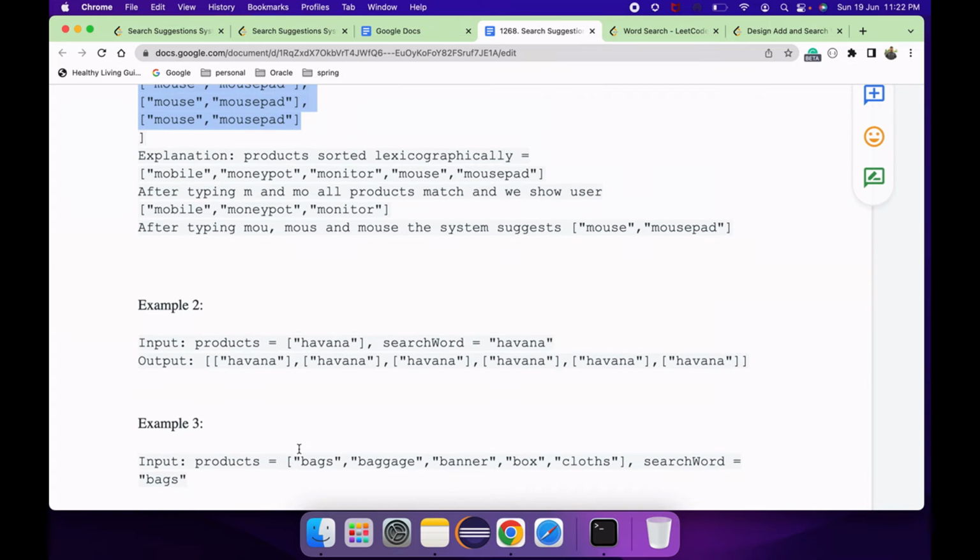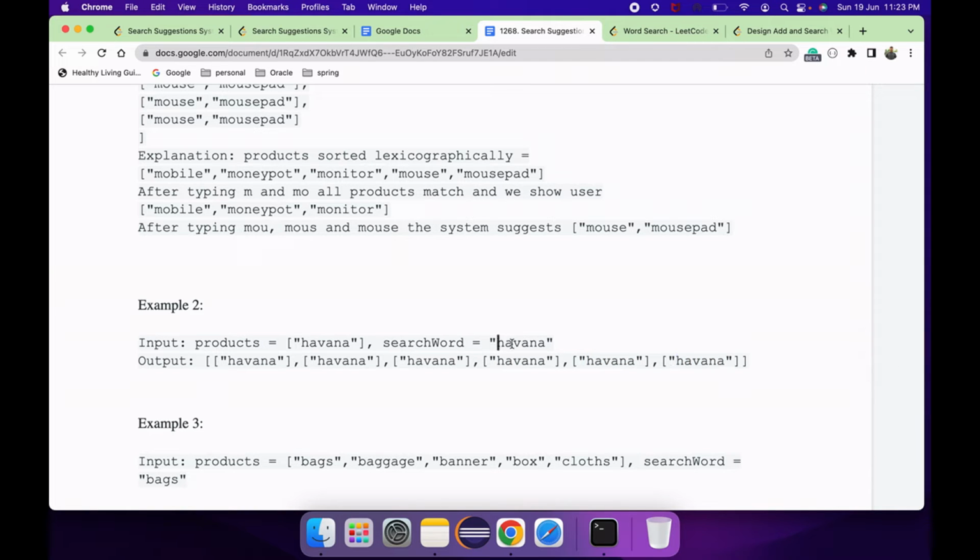Another example: we have the product havana, and the search word is havana, a single word. For h, and so on, up to the exact word. How many letters do we have in the search word havana? 1, 2, 3, 4, 5, 6.